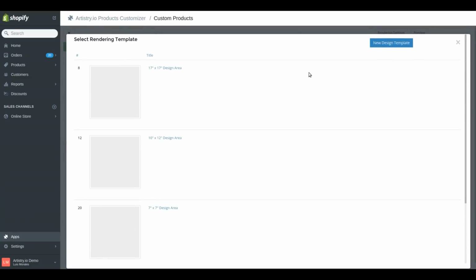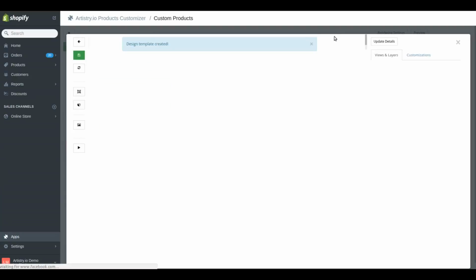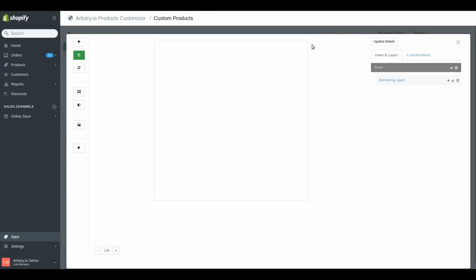For this purpose, I'm going to create a new one, and I'm just going to call it the actual dimensions that I need, and just enter the dimensions here. So as you can see, rendering templates are very similar to your actual product templates.